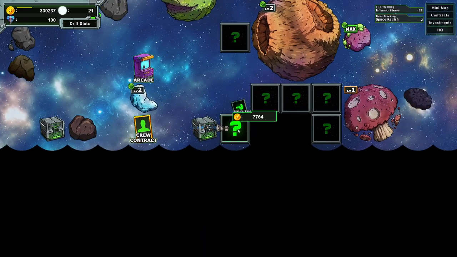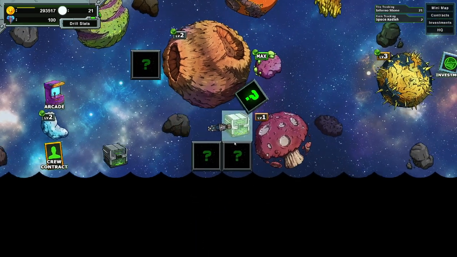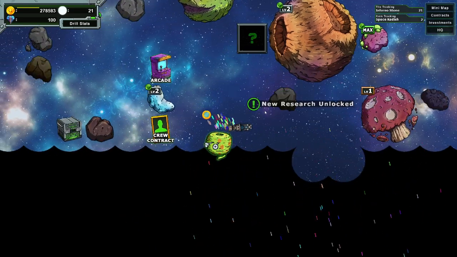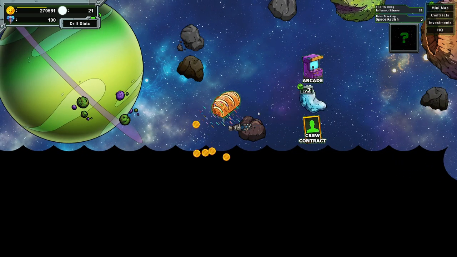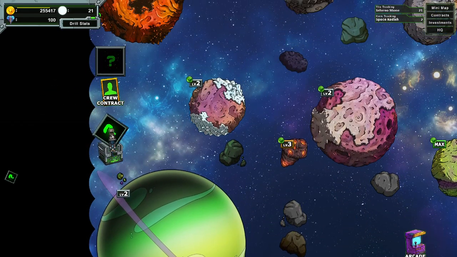Crew contracts, very good. Man, I am so happy that we got the exploration cost reduction. Right, chest, decent. Research, decent. Chest, pretty decent. Crew contract. That's gotta be like area 2 stuff, right? That's gotta be sector 2.